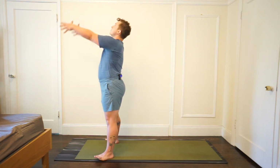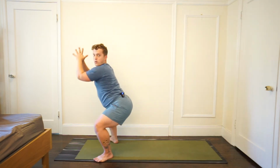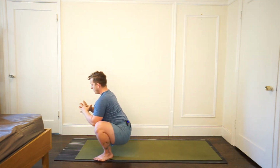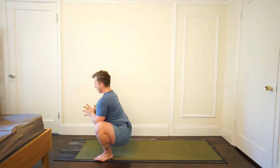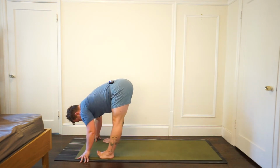Now inhale, reach the hands above the head. Exhale, sit low, bend the knees, and come into Malasana. Inhale, broaden the knees and the shoulders. Exhale, straighten the legs and fold.